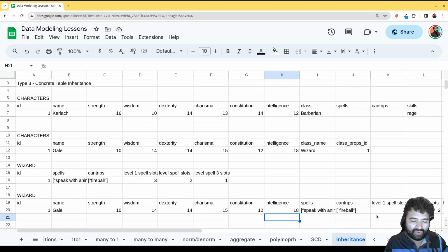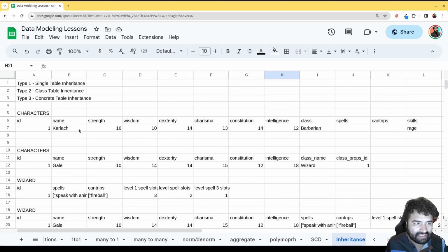But again, you now have more tables, and you would have to logically make sure you can't just say, hey, anytime I'm trying to grab information about a character, go to the character table. I have to first know what the character is and look at the right table. So it just changes the way you would program your application, but it's just another way you could store the data.